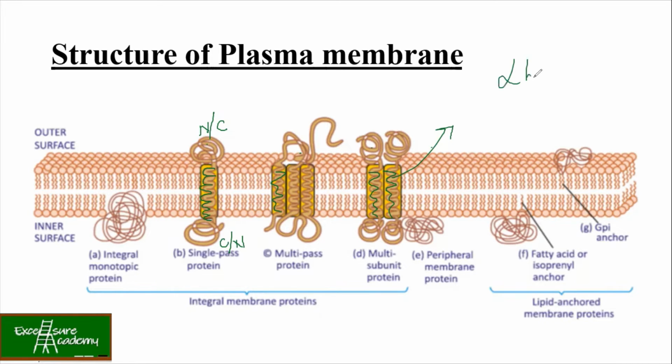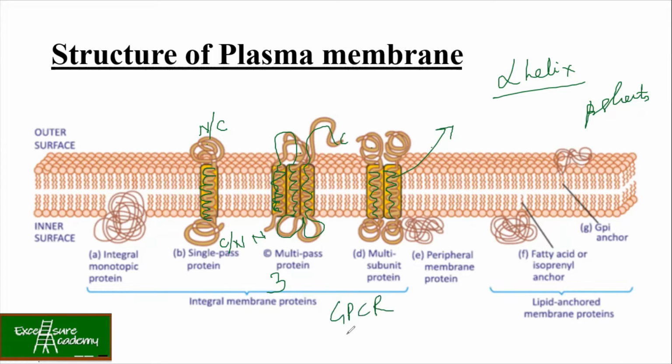Do you remember the alpha helices and the beta sheets in a protein structure? Right? So over here, this helical thing is your alpha helix. And when you say multi-pass protein, it means you have a protein, let us say this is the N terminal, this is the C terminal. So this is a protein where the alpha helix is forming, making a turn, then making another one over here, again like this and like this. So this means transmembrane proteins, they are also known as transmembrane proteins. And how many times has this spanned? 3 times.